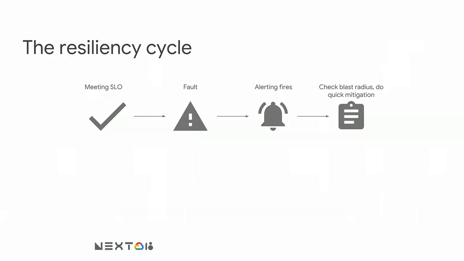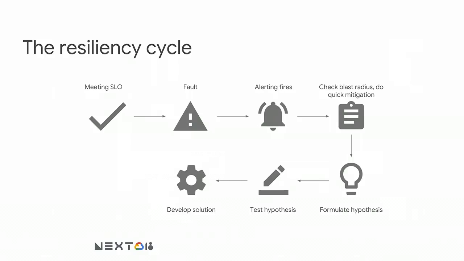But then after that, we wind up spending a lot of time figuring out what happened in this loop. We wind up having to formulate a hypothesis of what we think broke in our system, and then we have to test the hypothesis and actually verify, is this actually what is going on in my system, or did I come to the wrong conclusion about what is actually broken? And assuming that you've identified the right thing, then you go and develop a fix. Maybe it's provisioning more capacity. Maybe it is reverting the bad rollout. But you have to develop a fix, and you have to test the fix. And ideally, everything goes back to normal, right? Everything goes back to nominal conditions, and your SLO is met again.